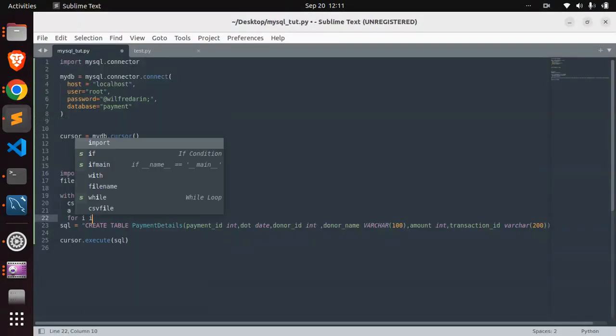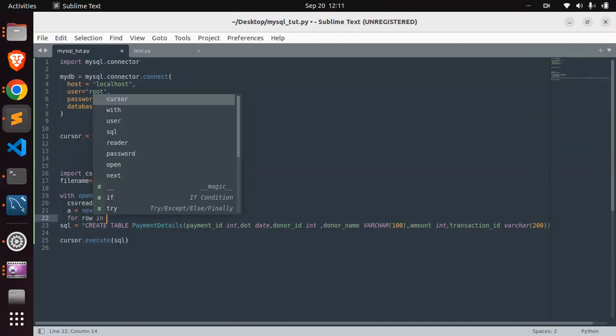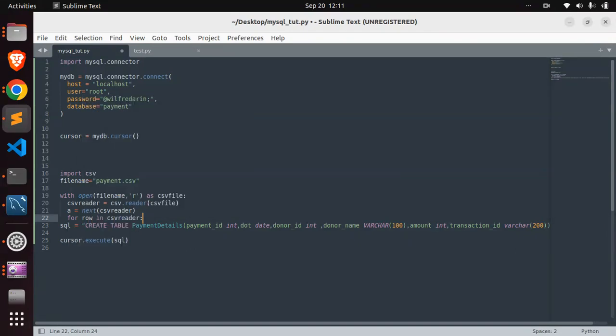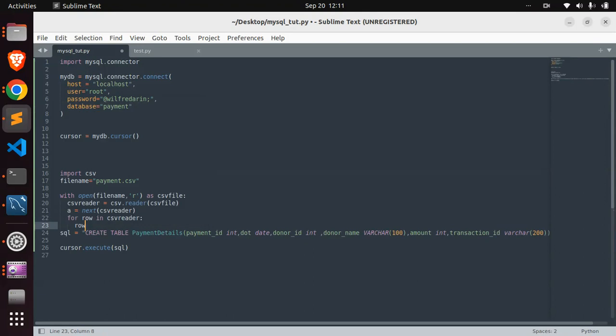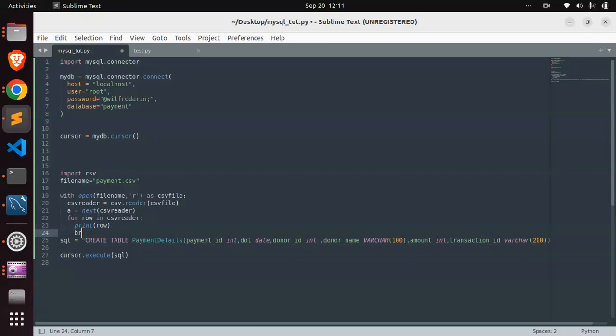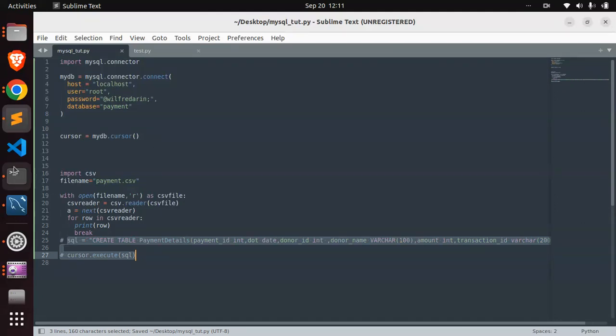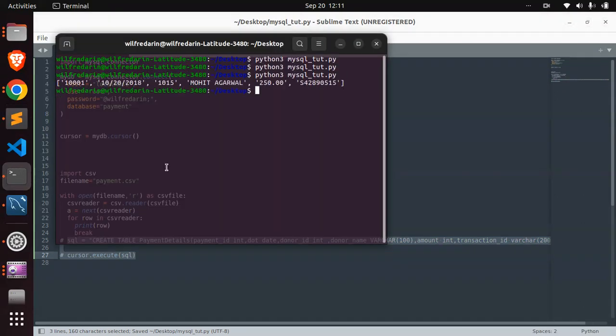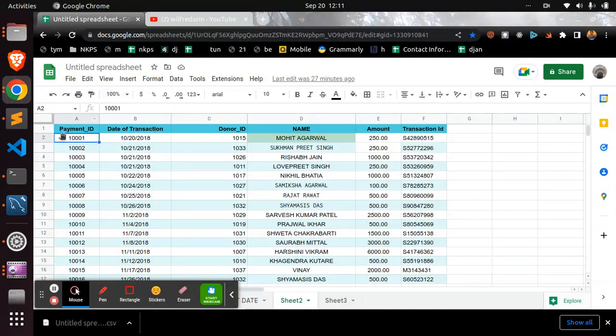So for row in CSV reader, let's iterate. So for row, let me print this row for you. Okay, let me print how this row is going to look, and then let's just do it once. Let's get it commented. So the first row that it's returning is this.